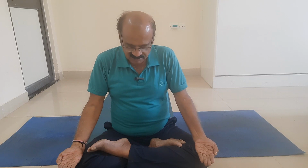Markatasana, monkey pose 3. I am sitting in Kamalasana, Padmasana, Padmaka Padmasana pose, a beautiful meditative posture, one of the beautiful meditative postures I am sitting, my dear friends. I am not adopting any mudra, I am sitting in Mukta Padmasana. If I place the two palms like this, this is a mudra, my dear friends.